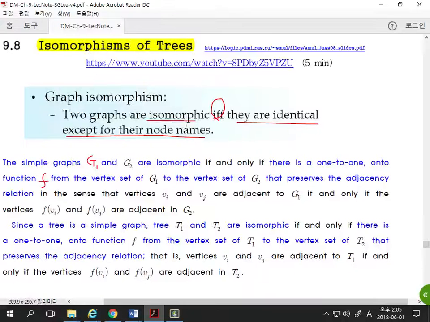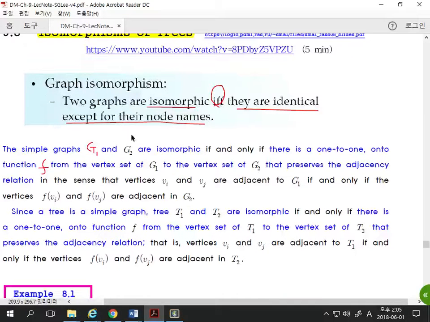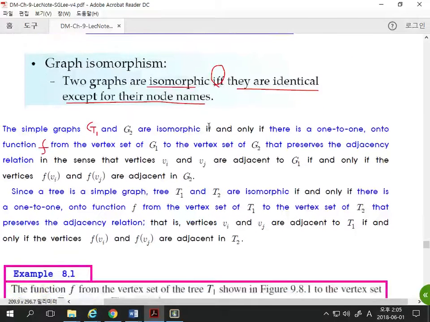This is the last section in chapter 9 that we will cover: isomorphism of trees. Graph isomorphism we learned in the earlier chapter 8. Two graphs are isomorphic if and only if they are identical except for their node names.